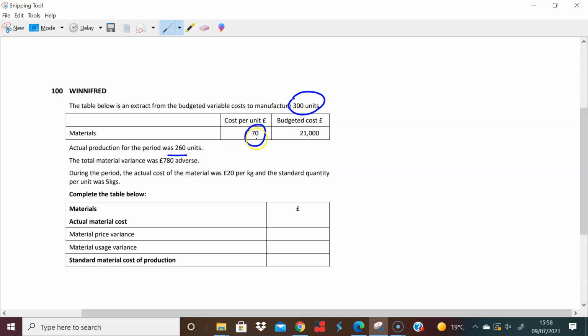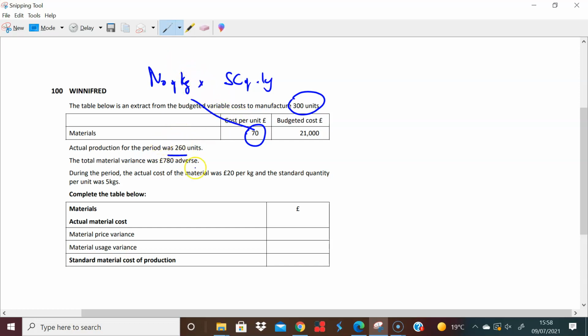So we probably need to break this down. This is really the cost of a unit. So this is to do with materials, isn't it? So kilograms, if you like, this is made up of number of kilograms times standard cost of a kilogram. That's what makes up this 70, right? To make a unit. We'll see that in a second. I mean, we can see it right now.